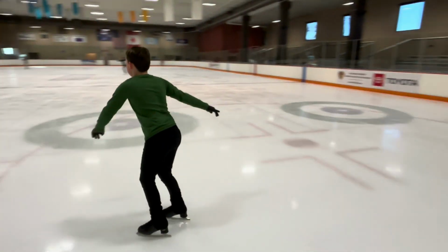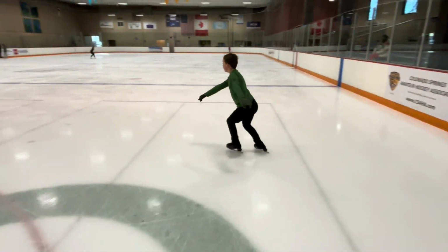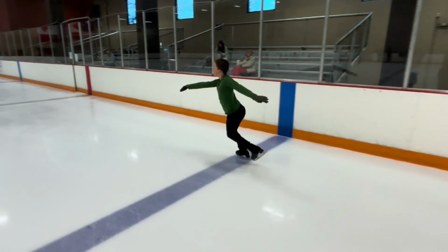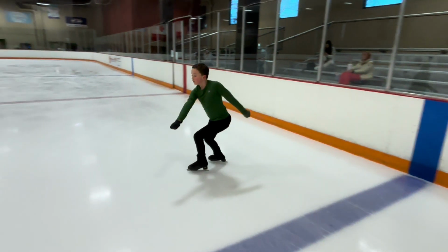Let's look at another common mistake many beginner skaters make with this move: not stepping into a deep inside edge after the crossover. This often happens because after the second push in the forward crossover, skaters tend to bring their free leg forward too early, instead of holding it in the crossed position until reaching the axis. As a result, they step into the one-foot glide on an outside edge within the same circle, rather than stepping onto an inside edge into the next circle.